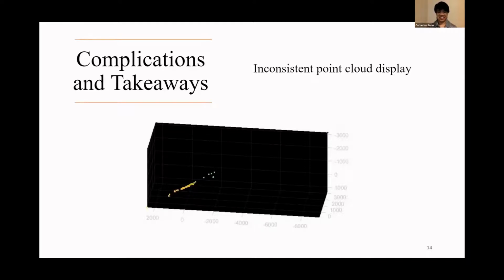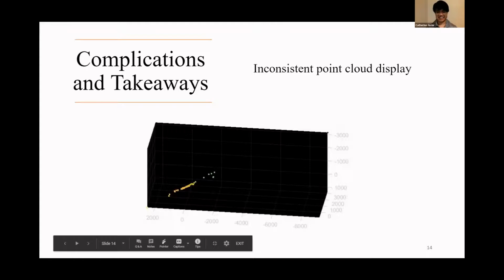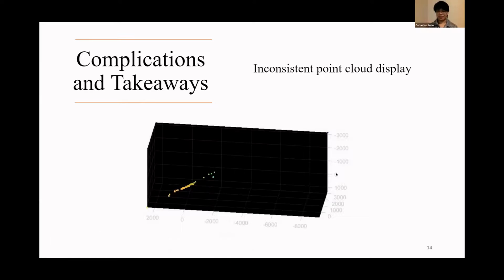Sometimes when we ran our program with just the point cloud, or trying to find the point cloud, this is what our output would be. It was weird because I would run our program multiple times, and sometimes it would be like what we showed at the very beginning of the presentation, where there are all these different points displayed in the point cloud. Other times we get just this.